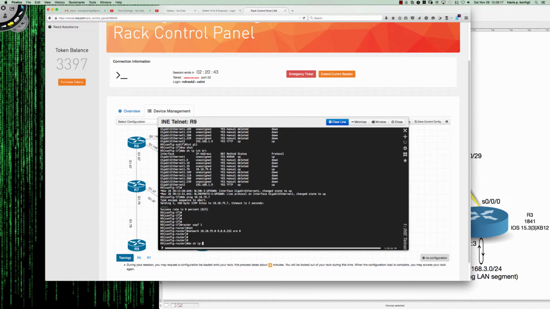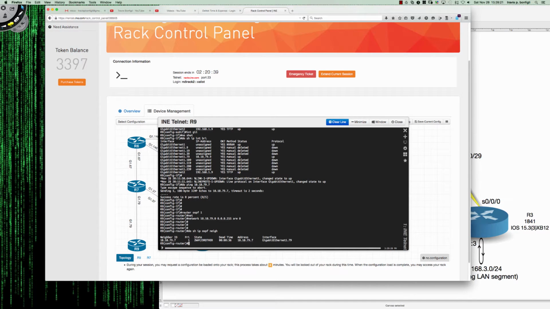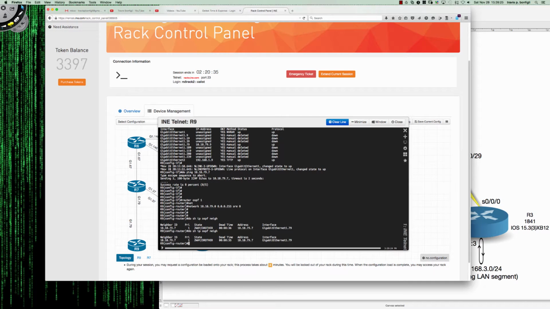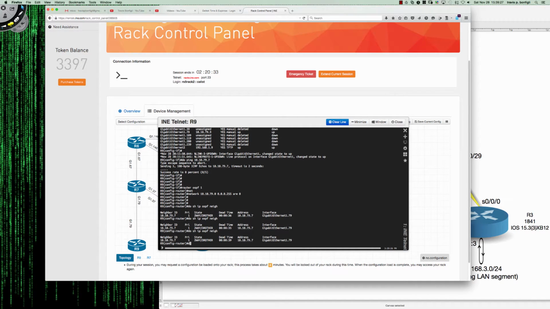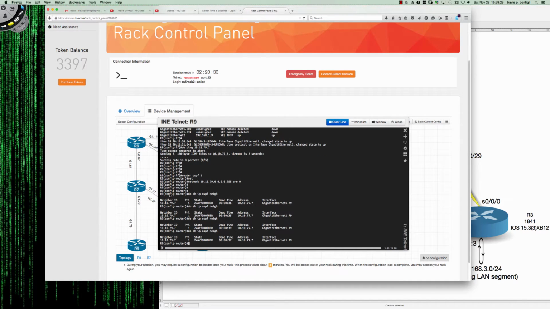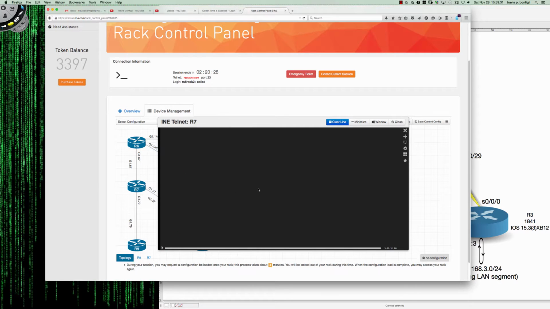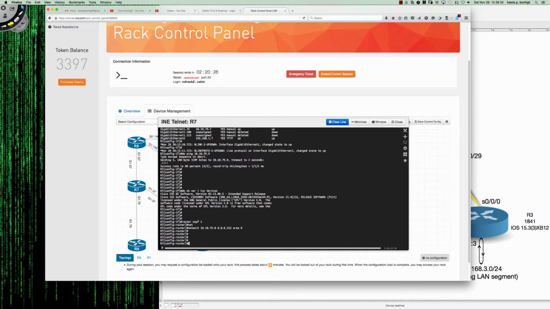Let's see what we've got here. So do show IP OSPF neighbors. All right, there we go, and we're in the two-way state. Let's make sure on router 7, if we say do show IP OSPF neighbor, sorry about that, we need to fix that real quick.